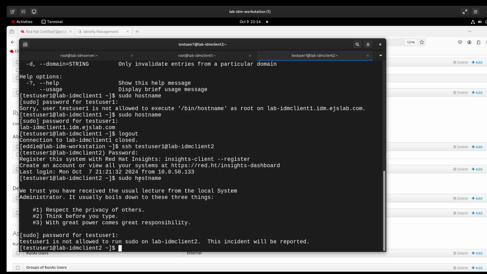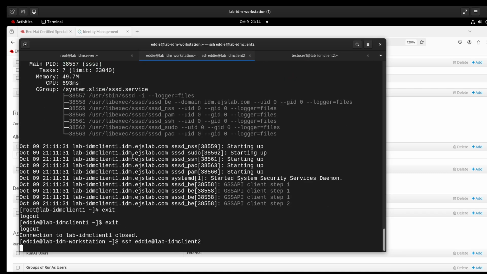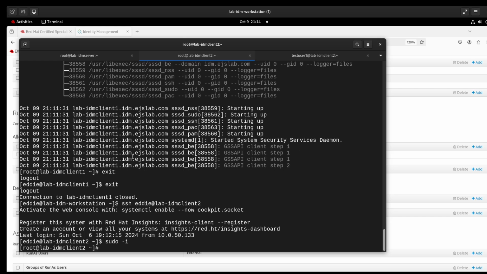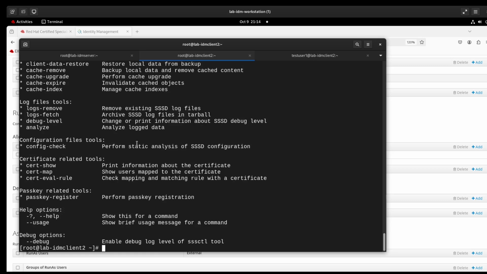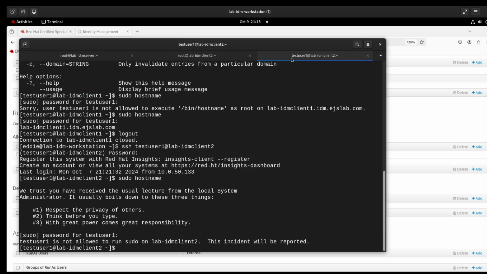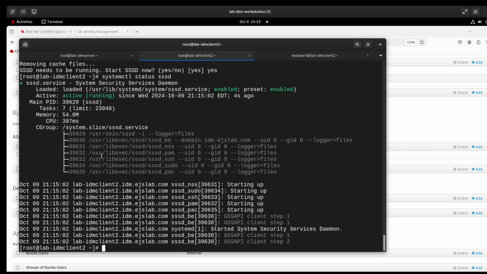I guess this is not updated SSSD yet either. So let's do this. I'm going to try the other method for clearing the cache first, just to see what it will do rather than the method that I know will work. So what was that? SSSCTL cache remove. All right, and it started 4 seconds ago. Okay, so let's try this now. Okay, so that's one way to clear the cache. So we confirm that works. We also confirm that if the rule is not out there, it's not going to work.